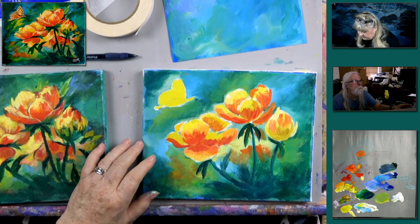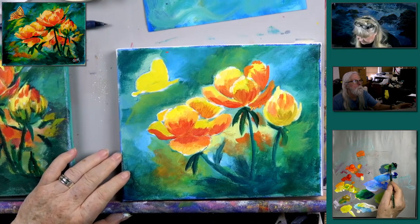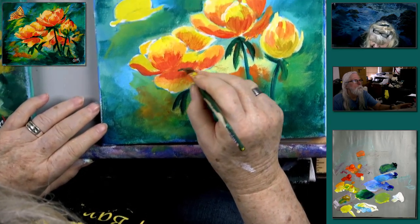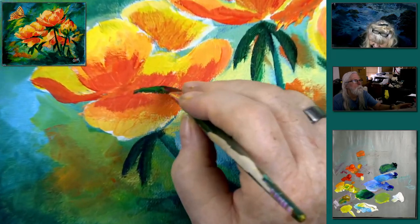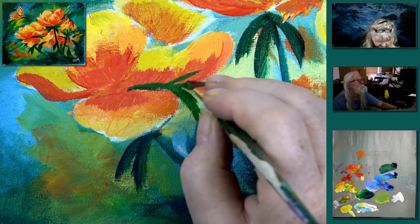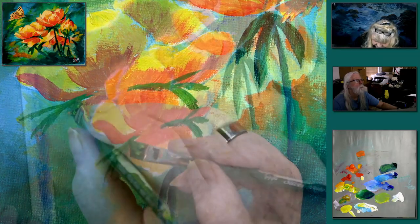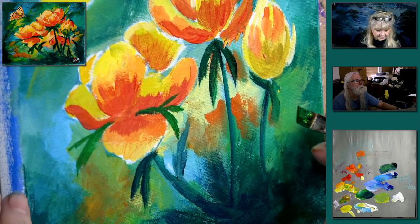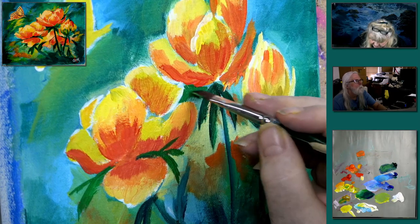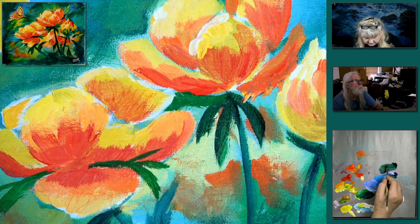So what we want to do now is put in some of the darker greens again, where they go. I know that right under here I had a dark green coming out this way, one of these little petally things, coming out from the flower, which kind of separated it out. And I had some real dark green under here between these, which made it show up.